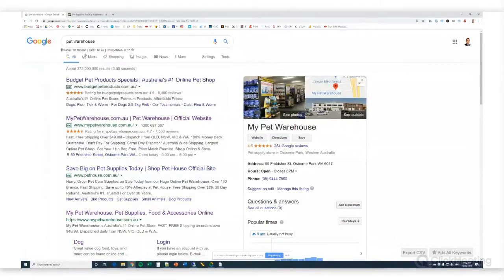In addition to that, you get a little strip that appears underneath the search here that gives you the volume for the term, again the cost per click bid, and then the competition. There's a little star next to it, which allows you to add it to your favorites. So if you're doing this for your business and you selected 10 or so terms that you want to keep track of, then you can add a little star. And then in the application itself, if you click back up here, it'll go into your My Keywords list.